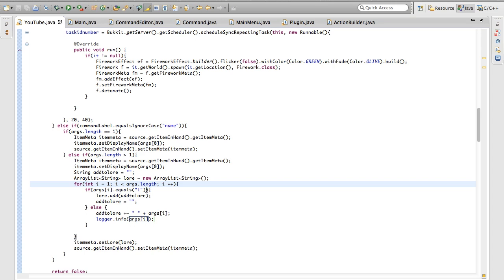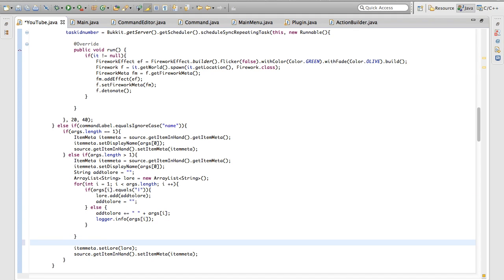If an argument is equal to a line, then we add it to the lore, and then, oh, that's why. So it goes through every single argument and adds a lore line if there is a vertical line, or when it ends. So that will work.